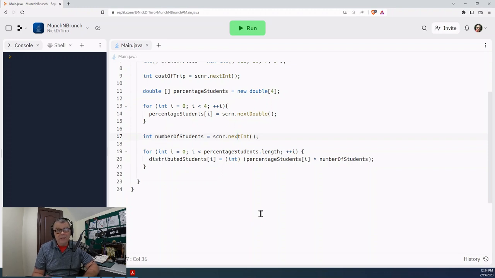Well, we need to build another array here. What's the other array? How about the money that they collected through this brunch? So what do we have here? We now have a distribution of students. We now have the brunch cost. We made that. Now we want to see how much money they collected on a given brunch.